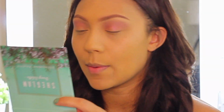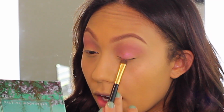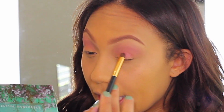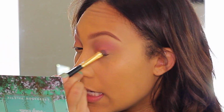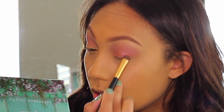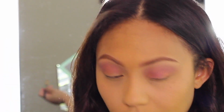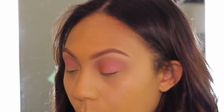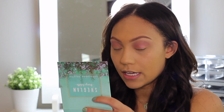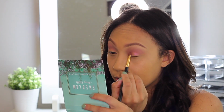But I will say this, maybe I spoke too soon. Lid, as you can see here, and it applies really well. But then you start to blend it out, and I feel like it diminishes quite a bit. So it goes on initially quite nice like that, but then it kind of diminishes and fades away and just gets brushed off when you try to blend it out. Can you guys see that? I hope you can. Alright, so I tried to adjust the camera settings so you guys can see this a little bit better, hopefully. But as I'm applying the Supernova shade, it's actually just rubbing off.